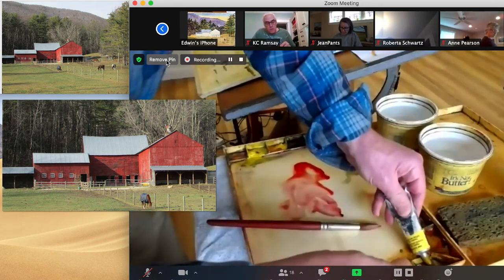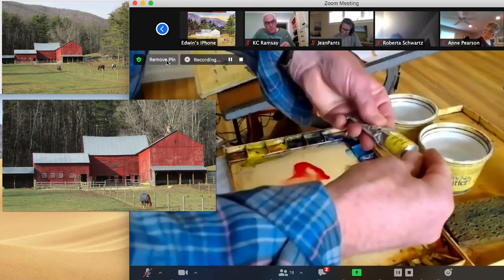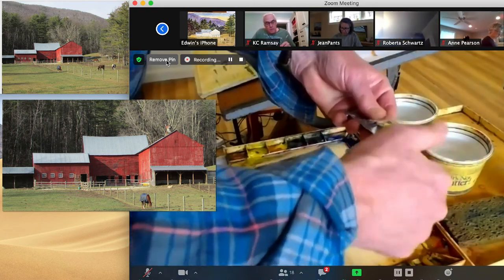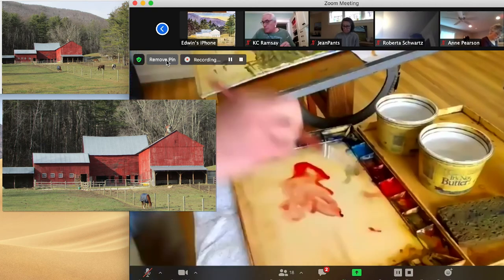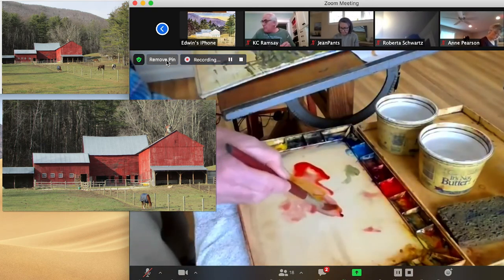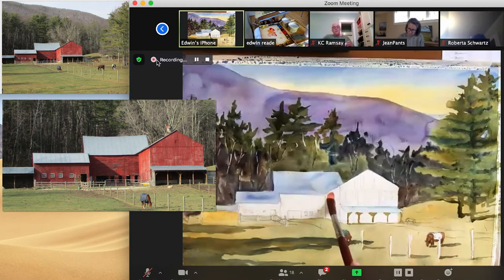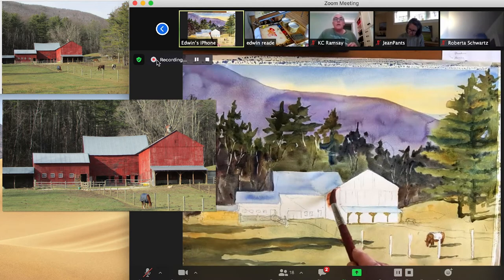I'm loading up a little bit more raw sienna. I used it all up on those trees. So cad red and raw sienna for the barn? Well, I'm trying it. Okay. Cad red, and I have a little bit of alizarin. That's too pink. I don't like that color. Okay, here we go. Cad red, touch of alizarin, and raw sienna.